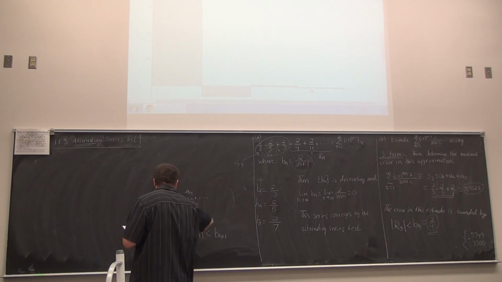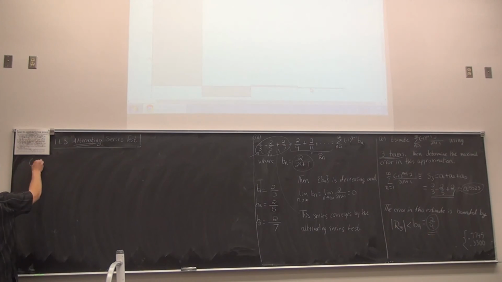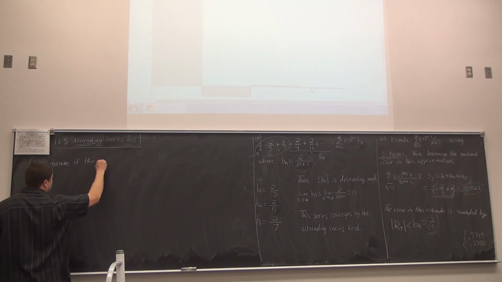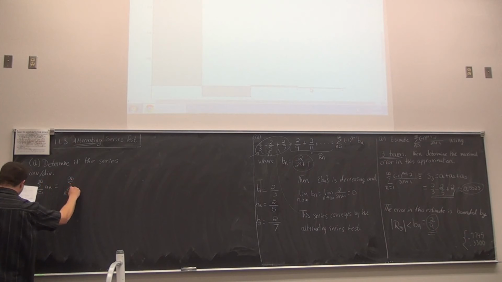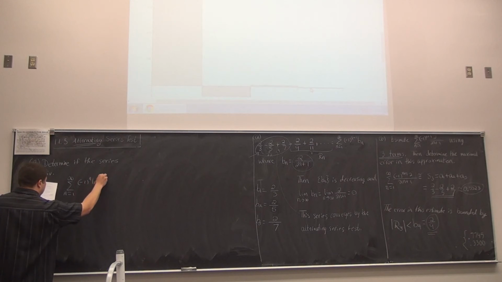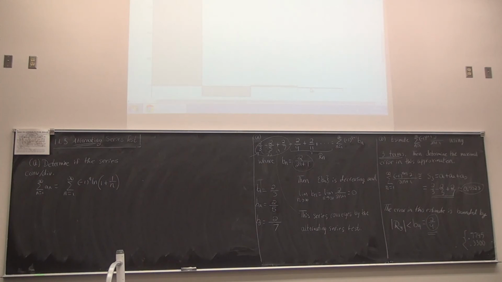If everything goes according to plan, this will be a two-part problem because we cannot estimate the sum of a series if it diverges. So let's say for the first part, determine if the series converges or diverges, and let's let this one be as follows. The sum from n equals 1 to infinity of a sub n is defined to be the summation as n goes from 1 to infinity of negative 1 to the power of n times the natural log of 1 plus 1 over n. So there it all is.